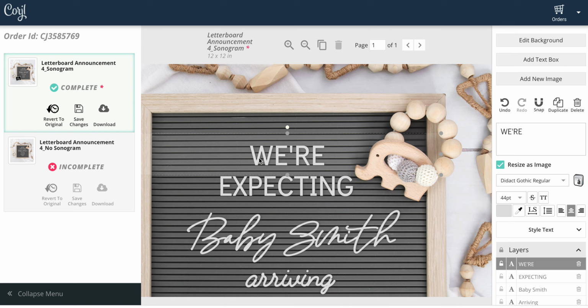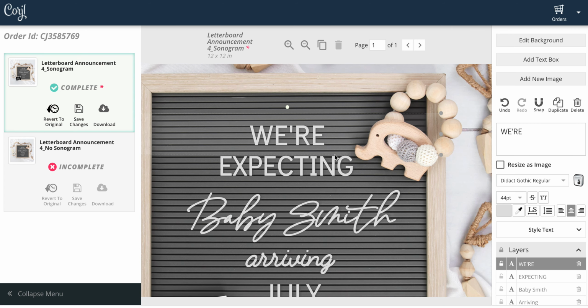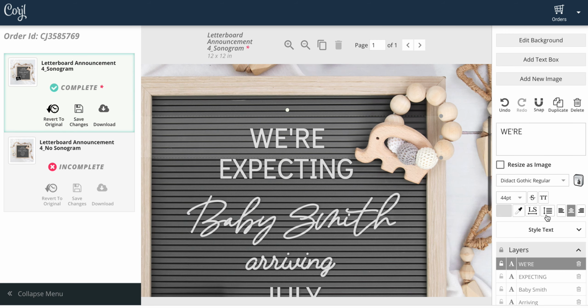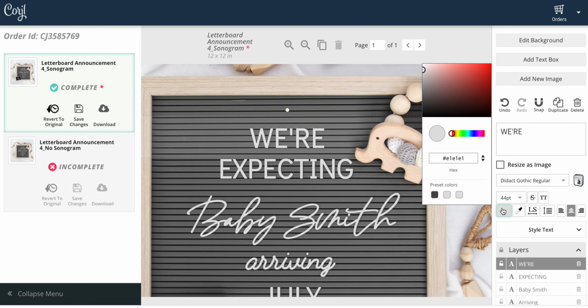And then if you ever don't like how it is, if you just click back, it will go back to the size that it is right here. You can also change the color of anything. So you're going to click right here, and let's say I want it black instead of white. So see, I can just drag this to different colors, bring it over here, make it blue, but like I said, I'm going to make it black.